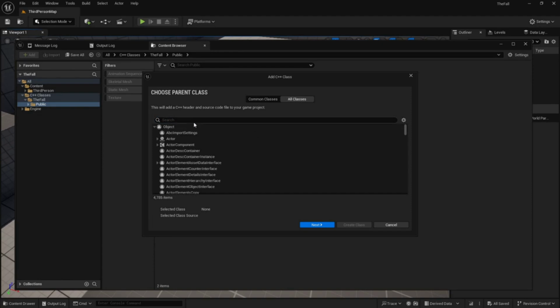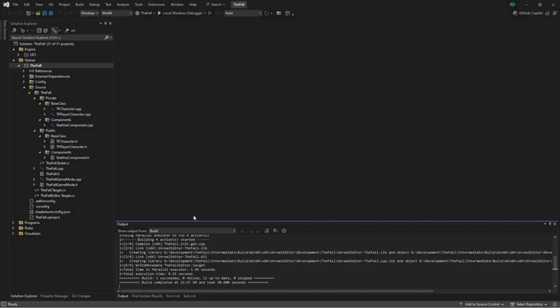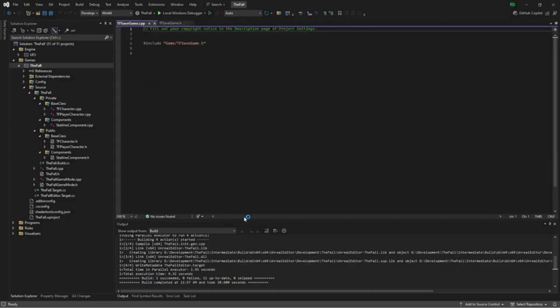And this one is a fairly simple class. We're not going to be doing much to it once we do get to that. It is just very basic class here. And for that, I'm going to be adding this to the game folder. Again, folder structure is your own choice. I like to try and keep things as organized as possible. So we're going to create that. And Visual Studio here is going to request that I reload. We're going to wait until we're done adding all 3 of those files though.